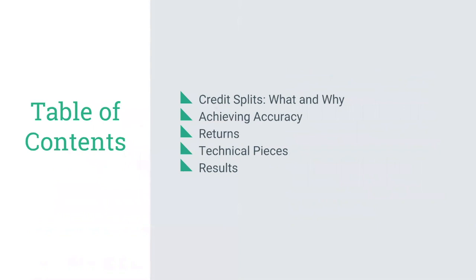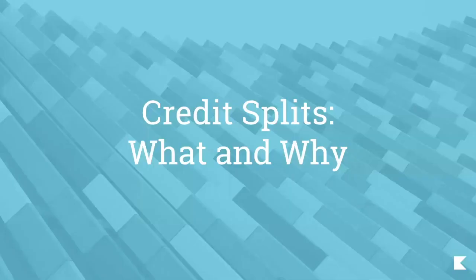A little bit of the history of credit splits at College Park, the what and why credit splits came about. We needed it because our old system, prior to COEUS, did not have any information in it for multiple investigators. Our prior system had room in it for an investigator and an administering department.